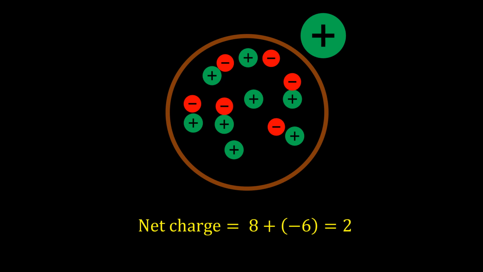Then we say the object is positively charged. It carries an overall positive charge. A positively charged object we say is electron deficient, meaning it has a lesser number of electrons than it does protons. There is more protons in that object than there is electrons.